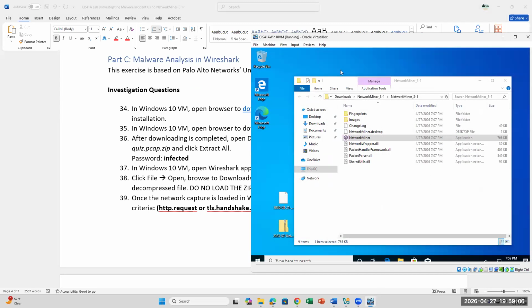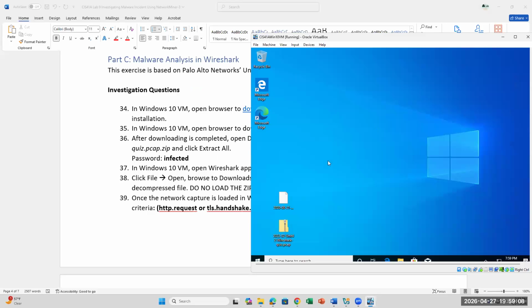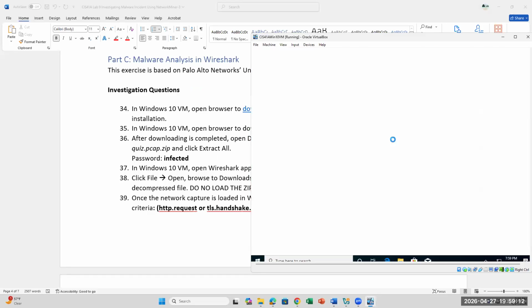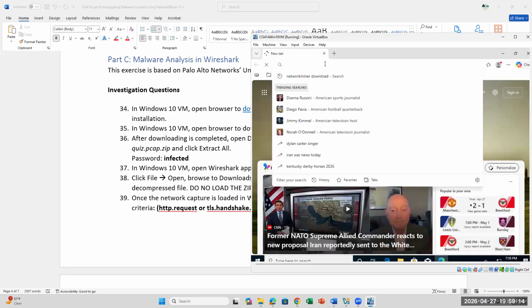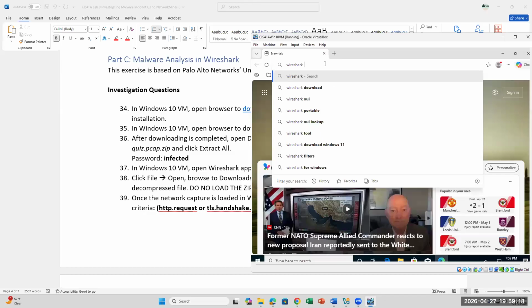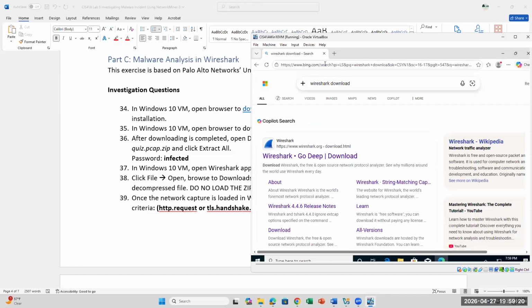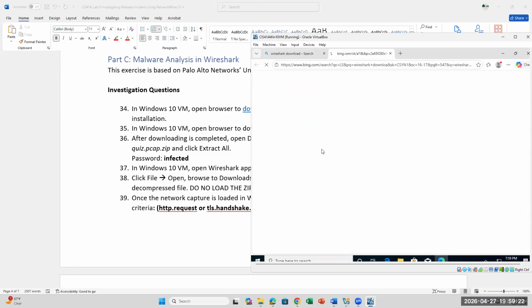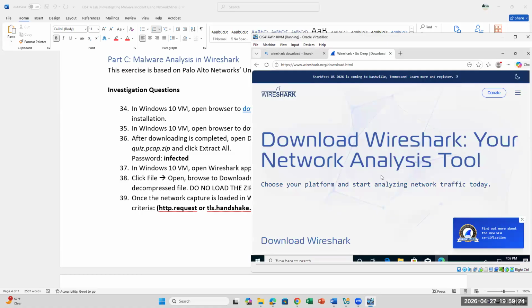I need to make sure Wireshark is installed because it's not on the virtual machine. So open up your Edge and go download Wireshark. Go to the website, wireshark.org.